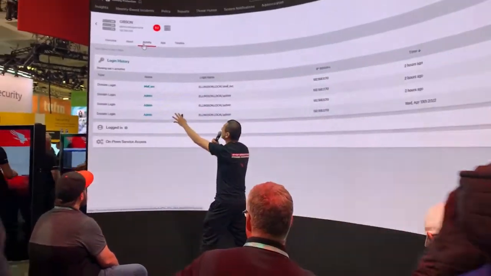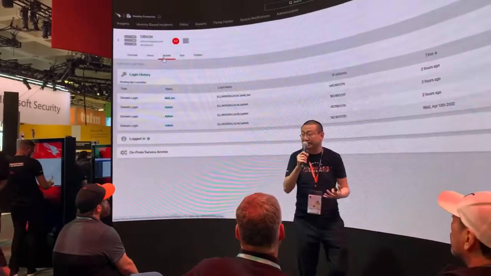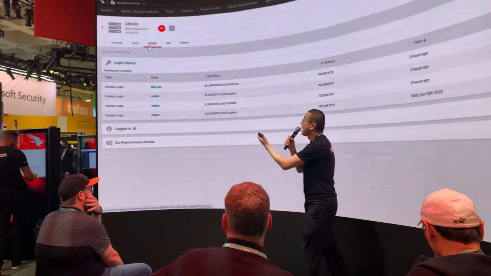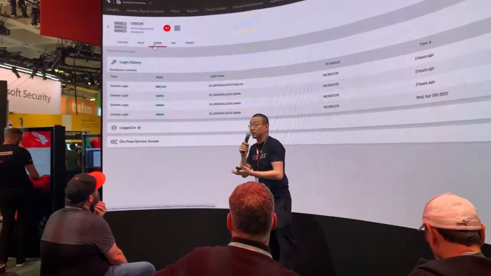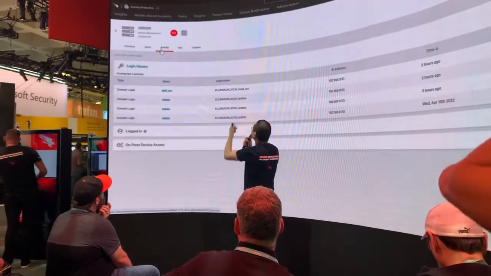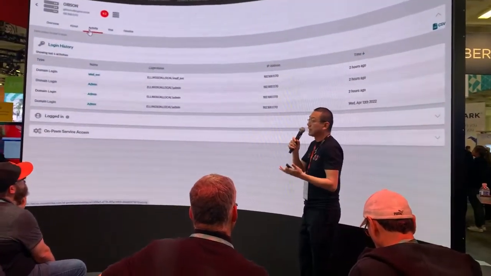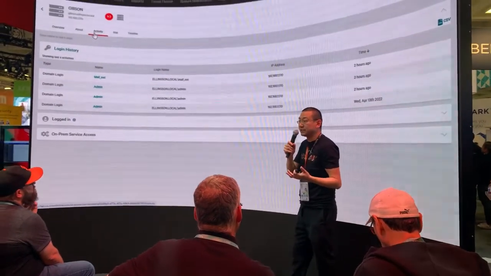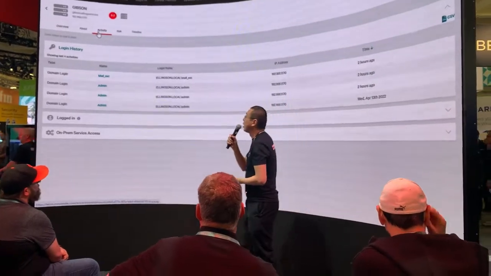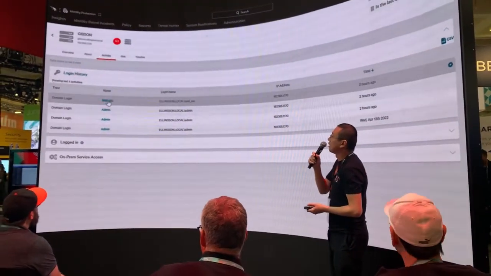But we also see this strange male_SBC system or account that has logged into that system. And probably a lot of you know that the SBC stands for a service account, and obviously a service account shouldn't be using RDP to log into any other systems. A service account should generally be just used for system-to-system type logins. So let's go ahead and investigate that just a little bit more.